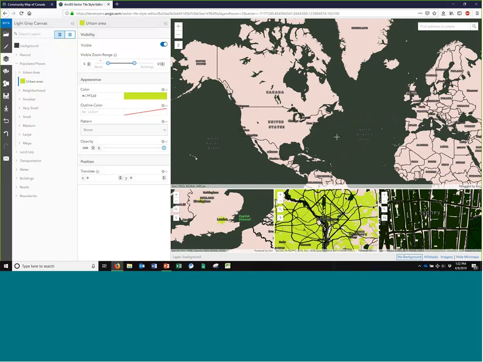So the nice thing is, again, you don't have to do any recaching of your base. You can just use whatever base is available. You change the map style. So if your organization has a set of official colors that you'd want to incorporate on your web map, for instance, you can incorporate that into the map here by going in here and adjusting the color swatches to meet your needs. So that's pretty cool. It's a nice way of doing some cartography online and creating some cool maps.